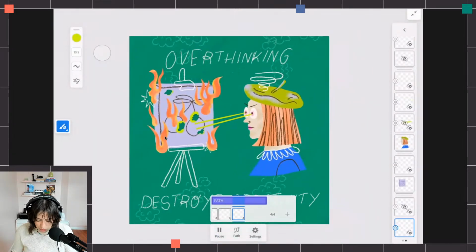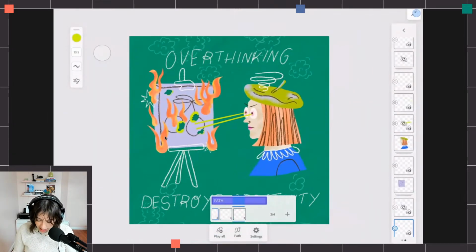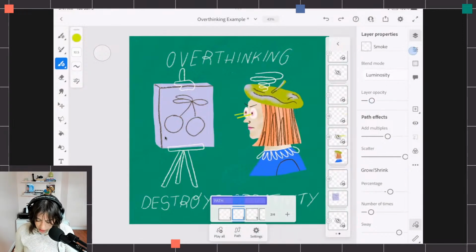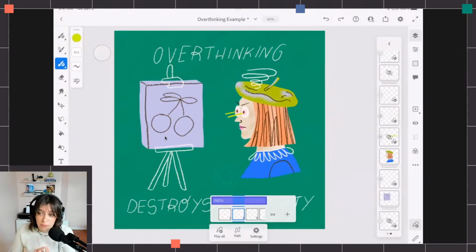So this is the little smokes that I had made, and they're very chaotic. But again, the theme of this piece is chaos because it's, overthinking destroys. So that's another thing, right? Depending on what vibe you're going for, that's going to impact the speed of your animation, how many frames you decide to put on, and everything.